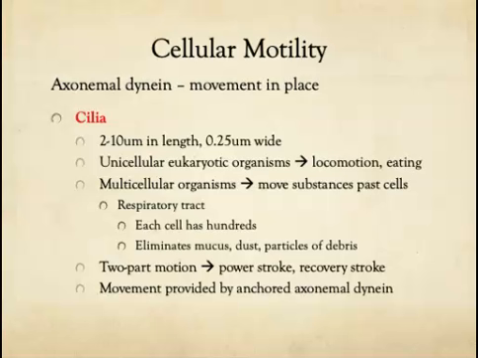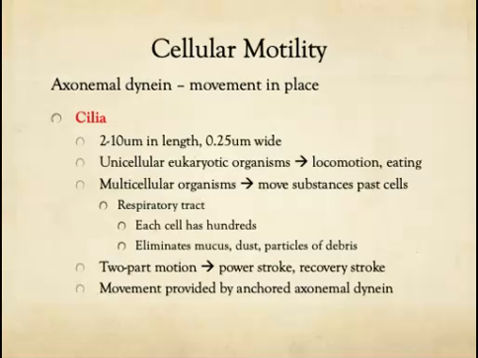We're going to switch gears here and leave cytoplasmic dynein and instead take a look at axonemal dynein. Now, I said axonemal dynein is the type of dynein that we find in the external cellular structures, the cilia and the flagella. And what makes axonemal dynein very different from cytoplasmic dynein is that it doesn't walk along the length of microtubules, but instead it's anchored and it moves in place.